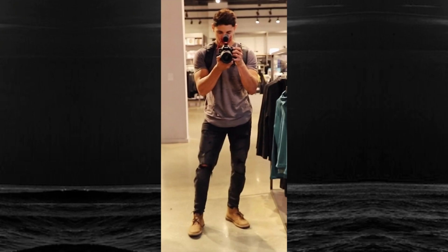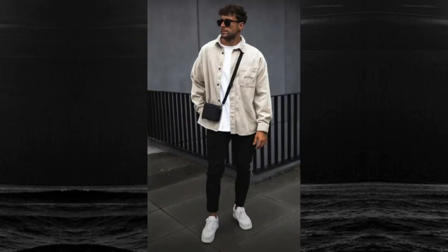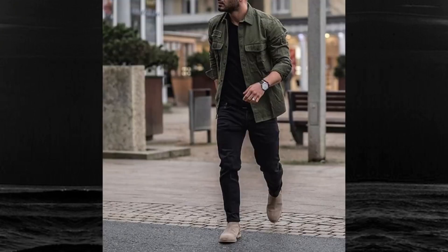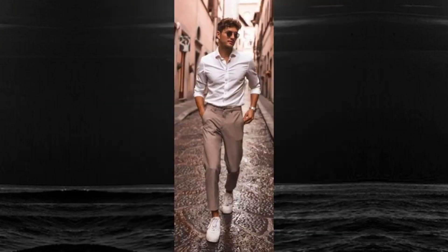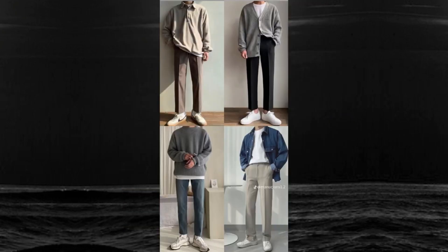So let's talk about some common challenges we face when it gets hot. First off, choosing breathable fabrics can feel like a minefield — you want to stay comfortable but you also want to look sharp. Then there's the issue of style: how do you keep it chic while dealing with sweat and humidity? From fighting the urge to just throw on a basic tee and shorts to figuring out how to mix and match without looking like you just rolled out of bed, summer style can be tricky.